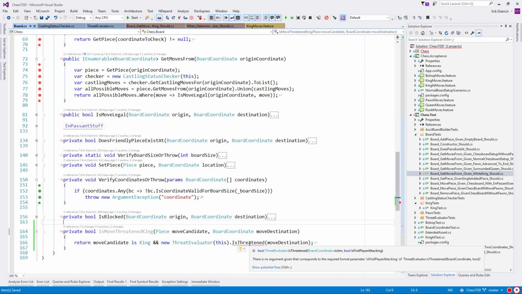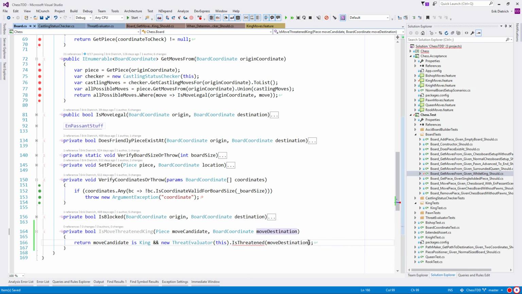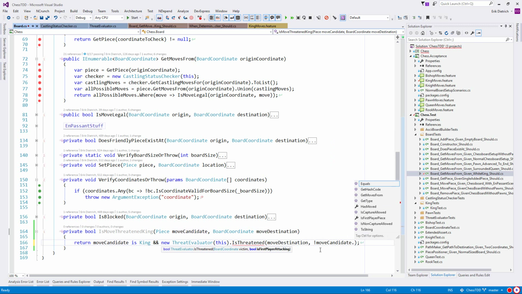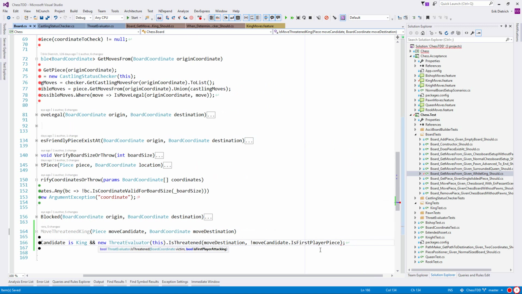Now, in terms of what I am actually doing implementation-wise, I've created this method called isMoveThreatenedKing that takes a piece and a destination move. So some piece is going to be in this move destination on the board. And what I'm returning here is, if we take that piece and put it there, does it turn into a threatened king?